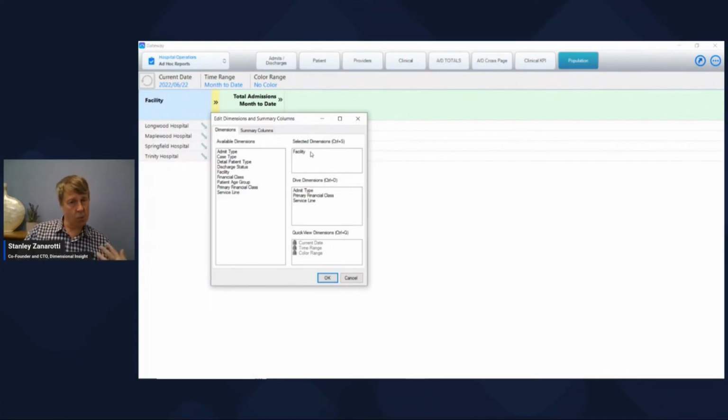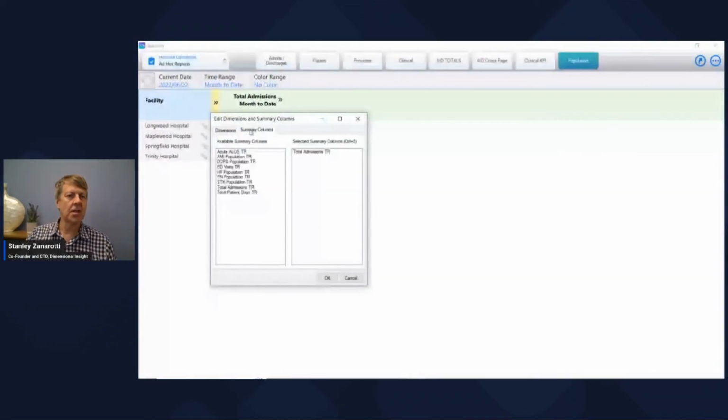So if I decide I want a new report where I'm not looking at facility, but I want to look at service line, I can take facility, drag it back to the available dimensions, and then pick service line. And then if I want to add summary columns based on population, then we can take these population columns and drag them over one at a time.